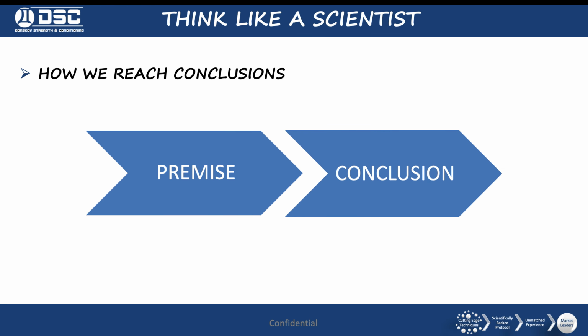Thinking like a scientist. How do we as a human species reach conclusions? Well, I think before we get into that, we need to define logic. So logic is the science of valid inference. And what I mean by inference is conclusion. How we draw conclusions stems from a premise. We need to think about premises as a starting point. Data, an objective mix and subjective mix of information.